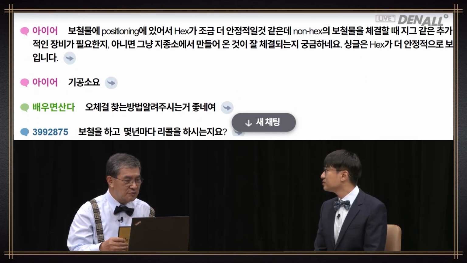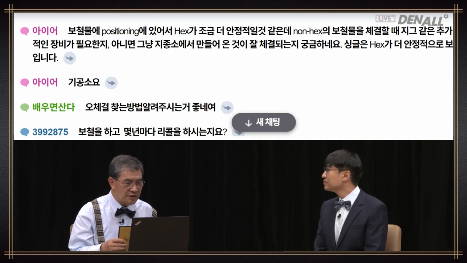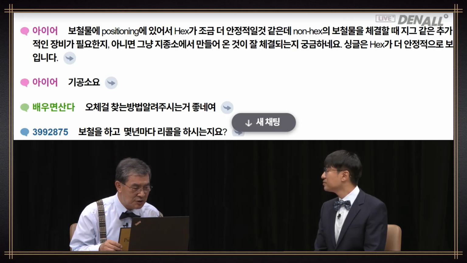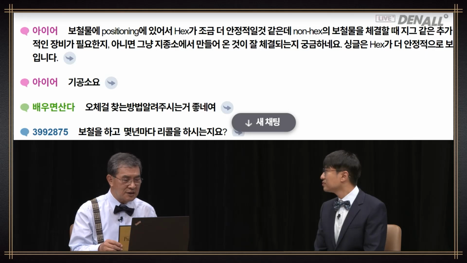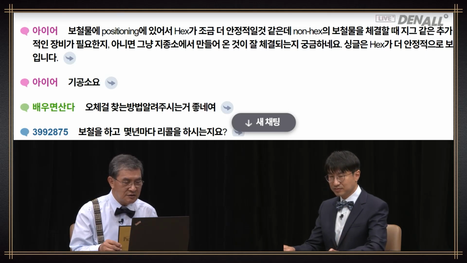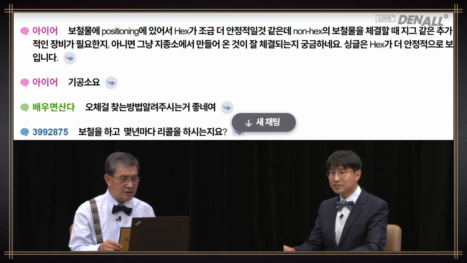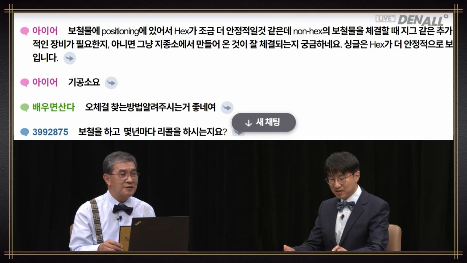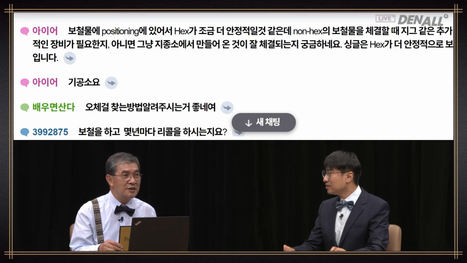I think in terms of prosthesis positioning, hex abutment will be more stable. When you connect a non-hex prosthesis, do you need additional appliances like jig or do you just use what's been delivered by the lab? I think for single restoration, hex looks more stable. So for non-hex, you need jig. Yes, definitely, especially in the case of single restoration.